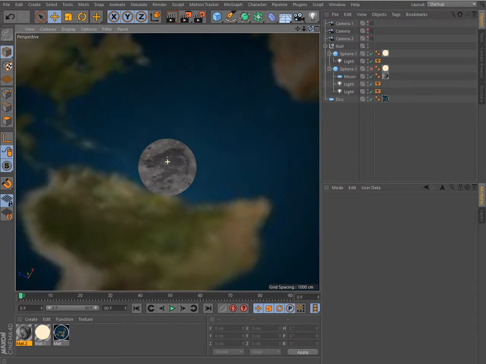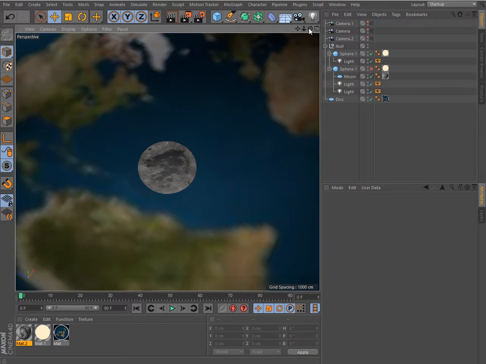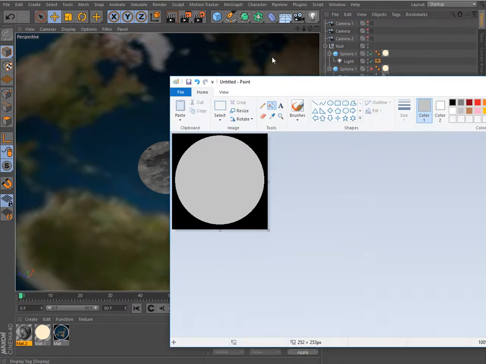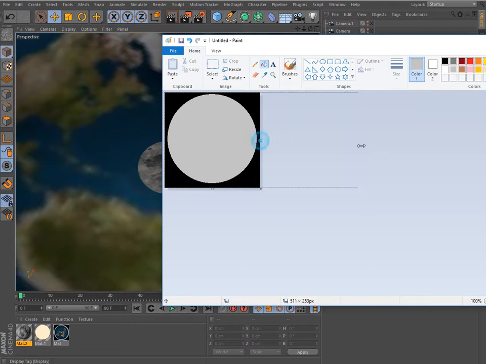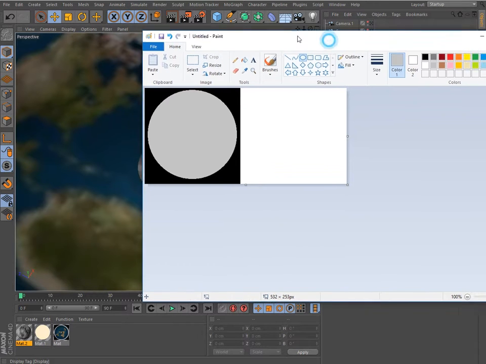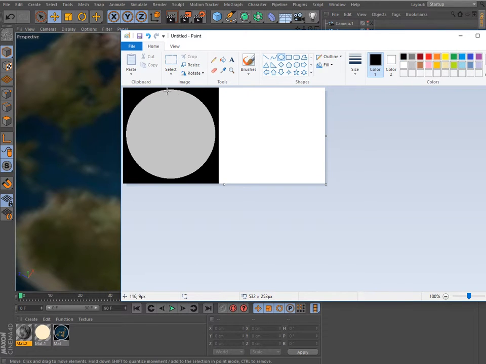So here I have a flat moon, and I'm just going to say there are a few problems with a flat moon. Before we start, I want to get some notation out of the way. There are two different types of circles, I guess you could say. One is a complete circle, and the other is an ellipse. An ellipse is like a squished circle, and a circle is a perfect one. Okay, so I think you got that. We've got two different types of circles.